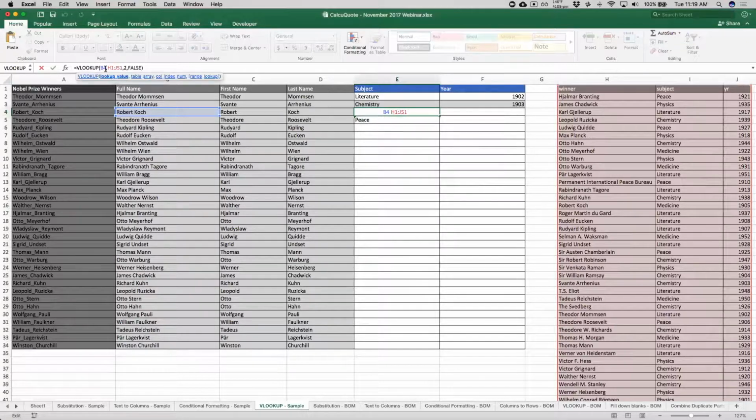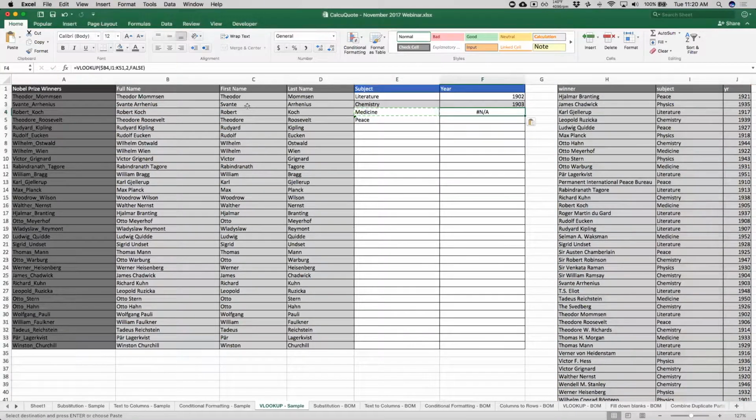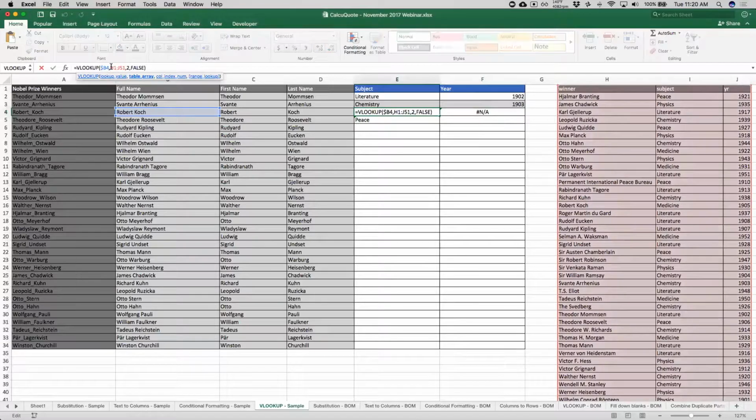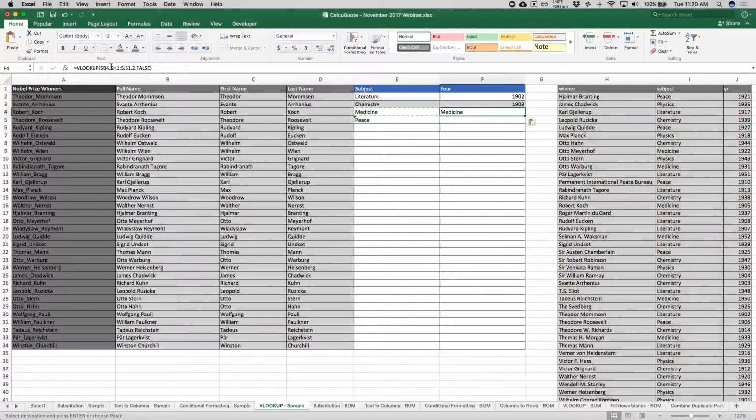So for example, if I put a dollar sign in front of B, then that means that even if I were to copy this formula to the right, it will maintain that reference for me, right? So it's still pointing to B, but over here, you can see that it shifted to the right. So I don't want it to shift to the right. So now let's put the dollar signs also in front of H and J. And now when I copy it to the right, you can see that it kept it in place horizontally.